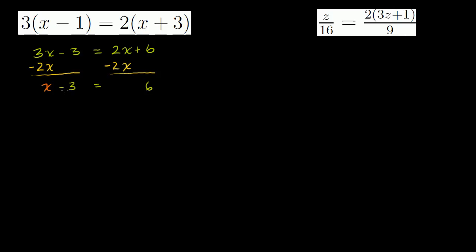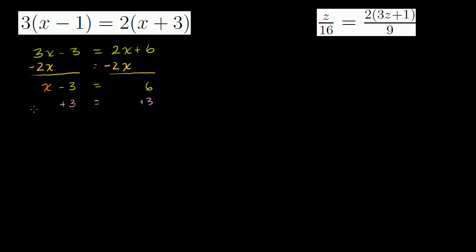Now we have this negative 3 on the left-hand side. I don't want it there. I just want an x there. So to get rid of that, we can add 3 to both sides of this equation. You could imagine this as adding this equation to the equation 3 is equal to 3. 3 is obviously equal to 3. Negative 2x is obviously equal to negative 2x. You could view it either way.